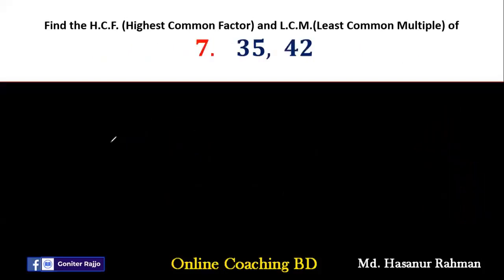Now number 7. We have to find out the HCF and LCM of 35 and 42. Look at this. We can solve this problem in two ways. I'll show you some different ways to find out the HCF and LCM. Now we want to find out the HCF. What is the division method? So we can solve it in this way.